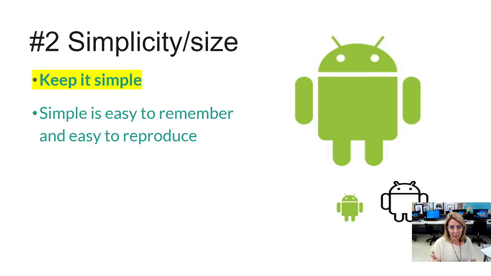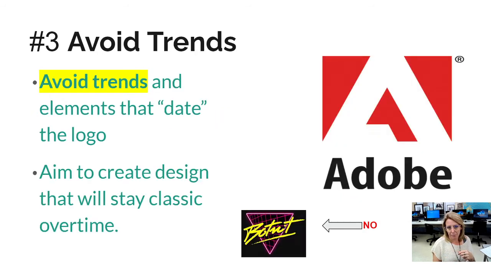However, if I say Nike, you all know that swish. You know exactly what it looks like. You could probably draw it from memory. So simplicity is important in helping us memorize. Also, it's really important because your logo, like I said, is going to be used on everything. It's going to be on the trucks, which are really big. It's going to be on the monograms on the shirt. It needs to be shrunken down in the key code that goes on the website. So it's got to work really, really small and really, really big. So if you have something that's really complex, if you shrink it down teeny tiny, you're going to lose legibility. You're not going to be able to see that logo. So you want to keep it really simple for that reason.